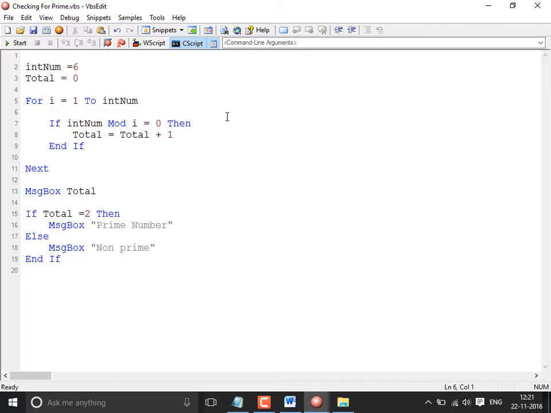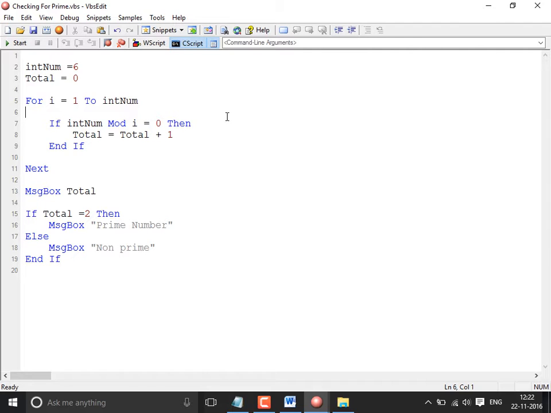But in interviews when you go, if you write this, they will ask, can you optimize this? If it is a small number, okay. But if it is a big number, assume you have given 1 lakh as a number. Then how many times should the loop be executed? According to this, 1 lakh times it will be executed.